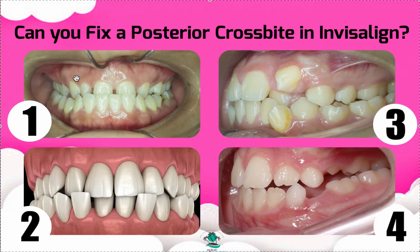Your tooth's going to die. You're going to get perio. You're going to get endo. You're going to get all kinds of problems. And guess who's going to be responsible? It's going to be you. And if you, as the dentist, didn't explain the risk to the patient and you killed the tooth, you could potentially be liable. And I don't care if you have an informed consent done, okay? You would have to. And so again, are the risks less than the benefits, more than the benefits? You are the dentist. You should know these things, okay?